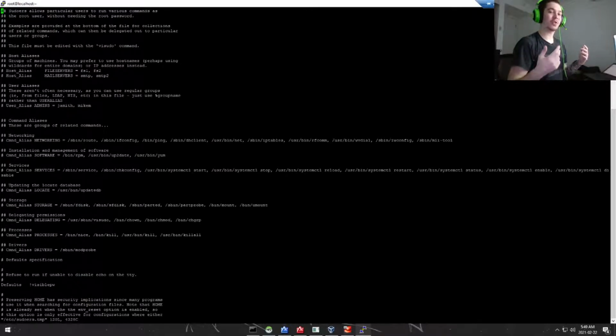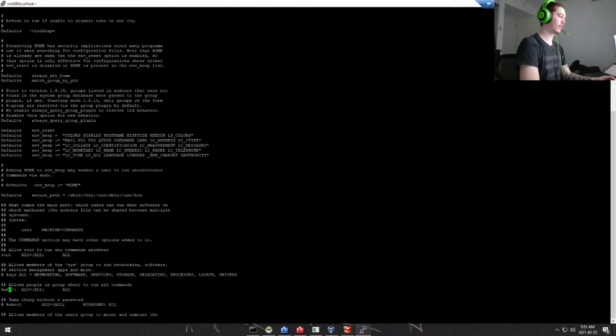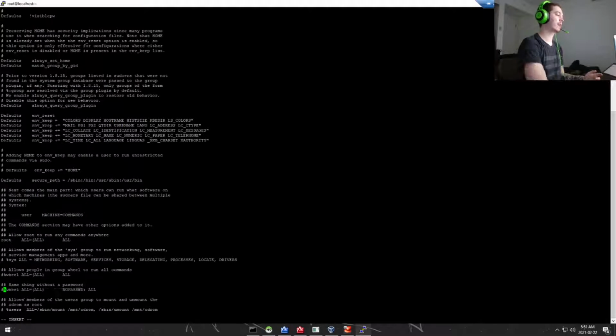Okay, so we're in this file that shows some wheel settings, and we're going to modify some of these settings. So we're looking for /wheel, you just type that in, and we're going to find this setting right here that's enabled by default. Press I, and I'm going to press the hash button to disable that setting, which allows people in group wheel to run all commands. So we're going to disable that, but then we're going to enable this setting where we can just run it anyways without a password. So hit escape and then :wq for save.